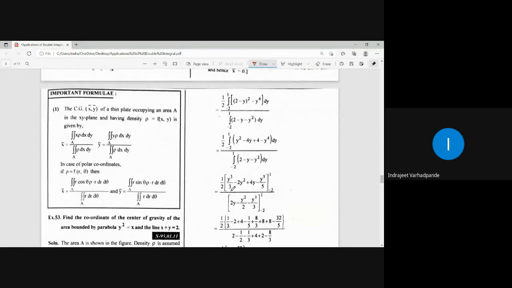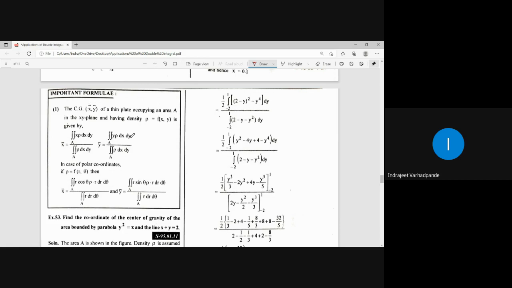As I told you, this integration is a bit tedious task, because in the numerator you need to calculate or solve it separately, and in the denominator also, and that ratio will be taken as the center of gravity coordinate x bar. Similarly, you have to find y bar as well. From the objective questions point of view, you need to remember the formulas appropriately, and the region if it is asked, so as to get the simplification in the proper manner.